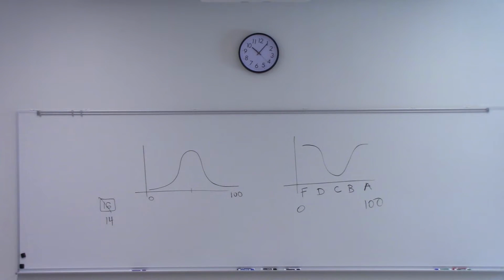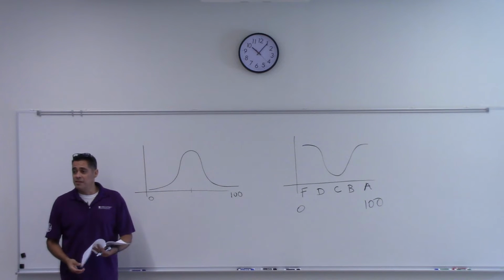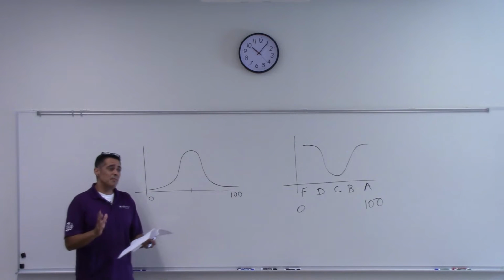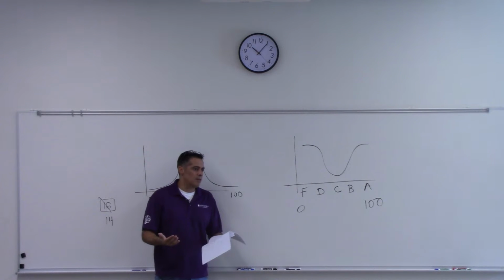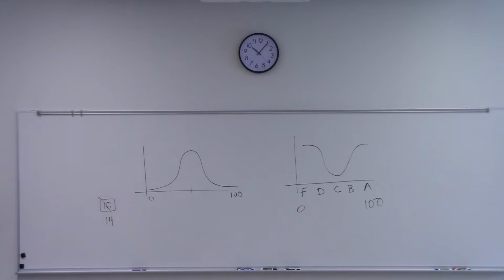Number 14 was counted as a bonus, and number 16 was counted as a bonus. There were some students where I can't give somebody 120 on the first test, right? It's too much. So the highest grade possible was a 110, all right? That was the highest grade possible, and we did have at least one 110, a couple of 106s, a 105, a 101. We had students who did over 100, all right?